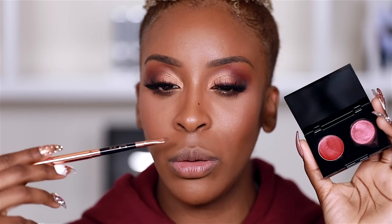Why didn't you give me a lip brush though, Maybelline? You know what? I'm gonna give the first go with a lip brush. I'm not really a fan of lip brushes, but just for the purposes of this demo, we're gonna do that first. And then if I'm not feeling it, I'll use my fingers on all the other applications. So first I'm gonna dip into the red in this palette.